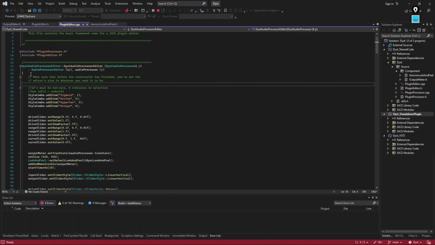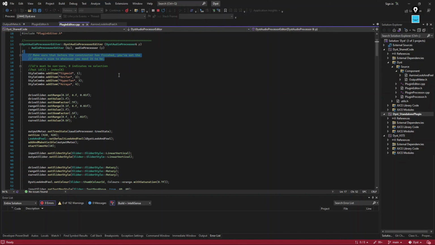So I have some handy notes for myself, it seems, and this part's just what JUCE gives you as a reminder. When you add buttons, the style combo here is our combo box, as you saw in the H file, the header file. And I need to add all the items that would be on the list. And I had to remind myself, 0 indicates there's no selection. The numbers, the ID and the index, are different things. That gave me a bit of trouble for a while. So just a heads up there if you end up using the same sort of trick.